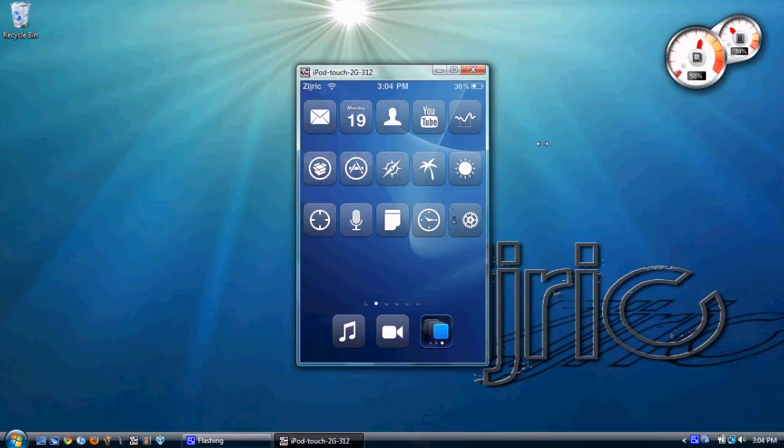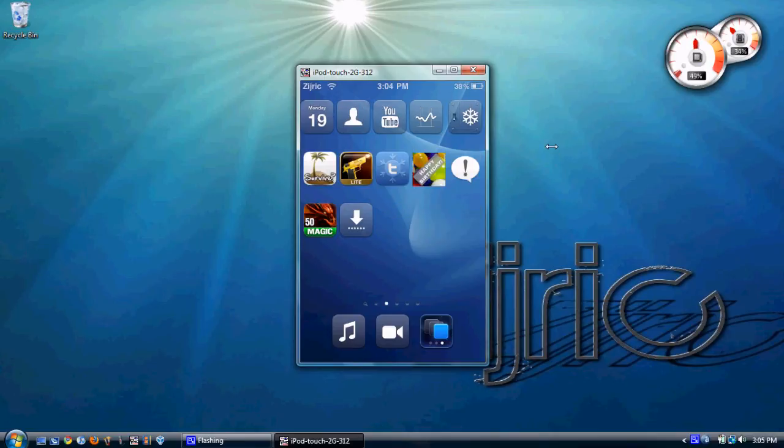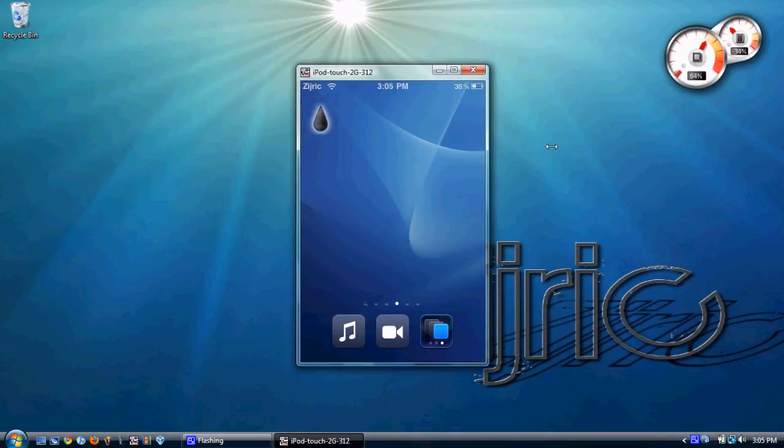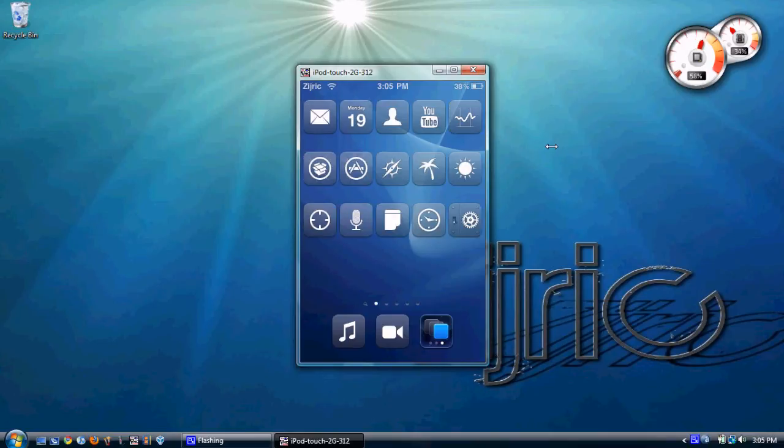Now, I will say that it's not fast. You see here, if I scroll across, it takes a second to go. Don't expect miracles. If you're just showing your basic stuff and not doing anything intense that's going to be refreshing a lot, it will be pretty slow. But besides that, you guys are good to go. Feel free to use this in a screencast like I'm doing right now, or you can just have your iPod or iPhone across the way and control it from your computer, or just show off to your friends, do whatever you want.